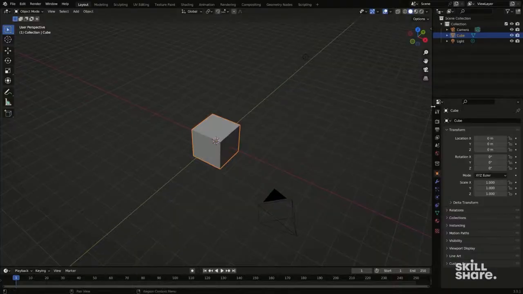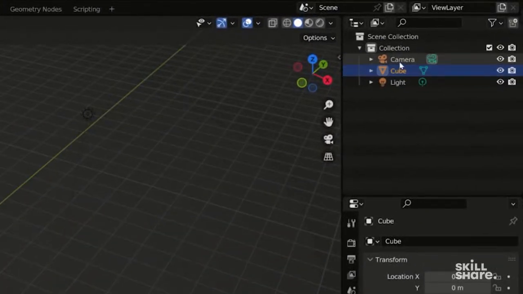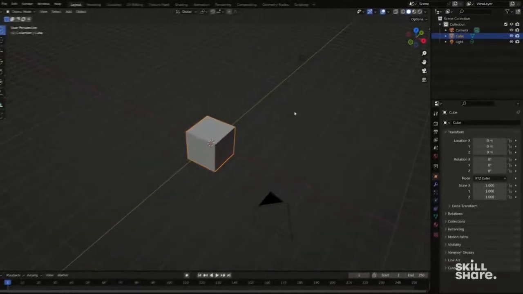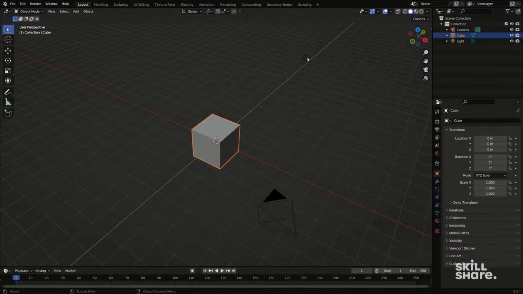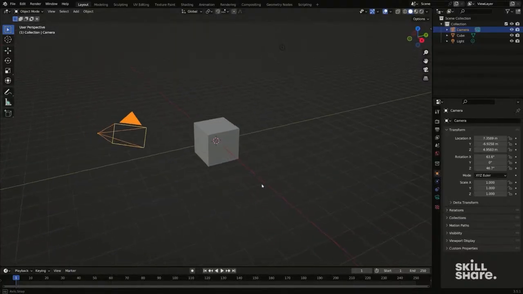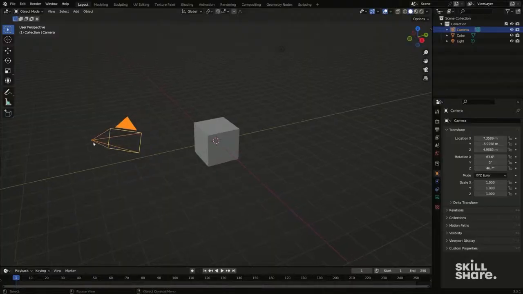Now, on the screen, you're going to see all sorts of different buttons. This area up here is called the outliner, and that's where Blender is going to basically be keeping track of everything that's in your scene, and when you add new objects, those will all appear here. So you'll see in the scene, we do also have a light, which is this little dot thing. And then this triangle shaped object is our camera. And that's what we use to render our image. If we render an image, it's going to be looking through that perspective.